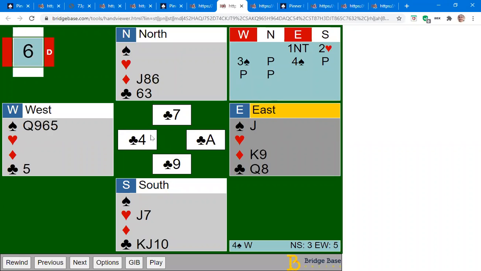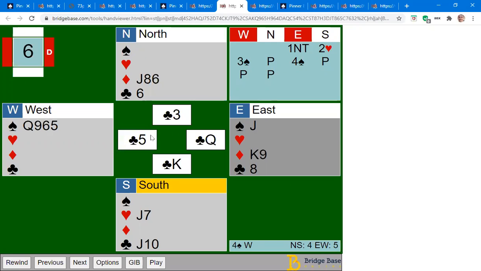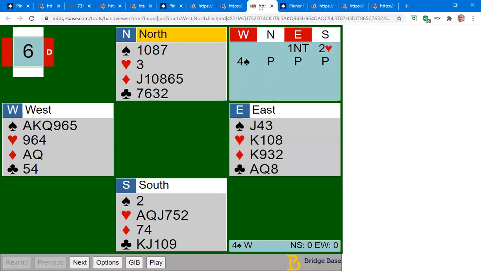So here declarer has done very well so far, and now for some reason they slip up. And instead of catching the king of diamonds, they played a club. I don't know if it was a misclick, but that was unfortunate. And again, they went down. Okay. So how should this one have gone?